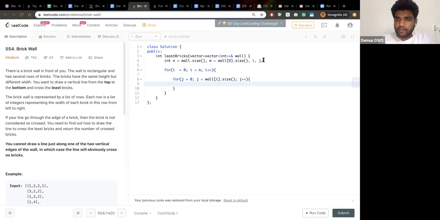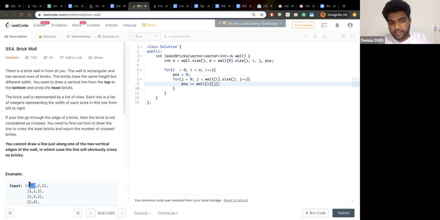So how will I find the position? The position is basically the sum, right? So this gives me the position. I have to take the cumulative sum. So the third brick terminates at 5, right? 2 plus 2 plus 1.